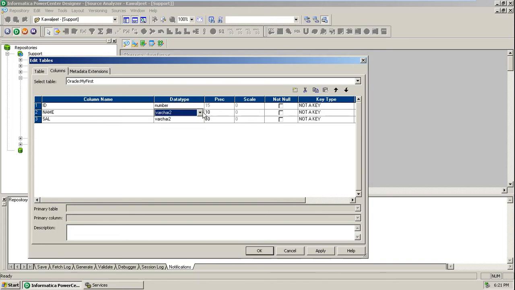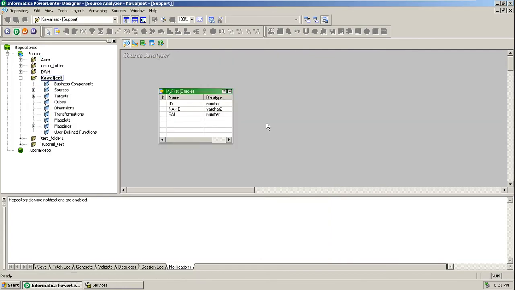Name should be a varchar, and say I'm altering precision to 20. Salary, I know it should be a number also, so I'm keeping it as a number, and Apply and OK. So this is the first way of creating your source definition.